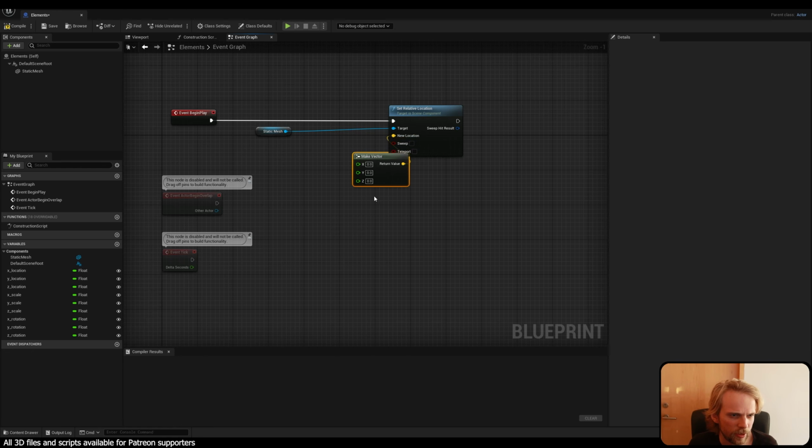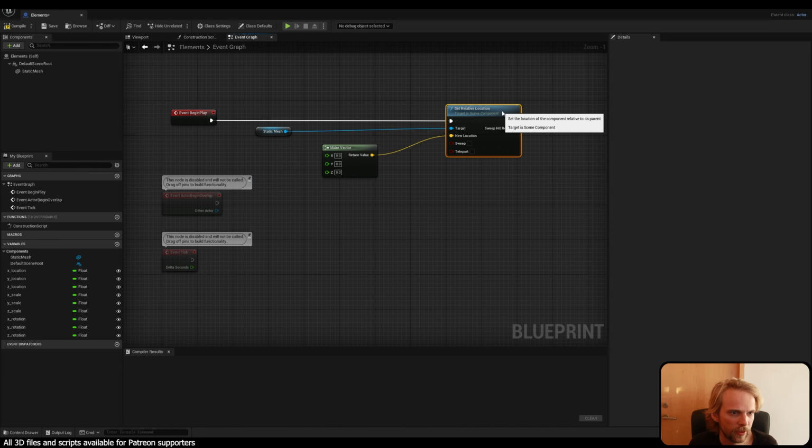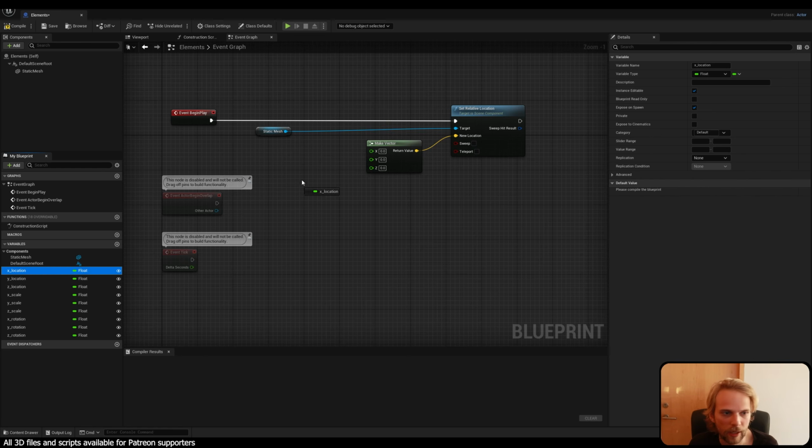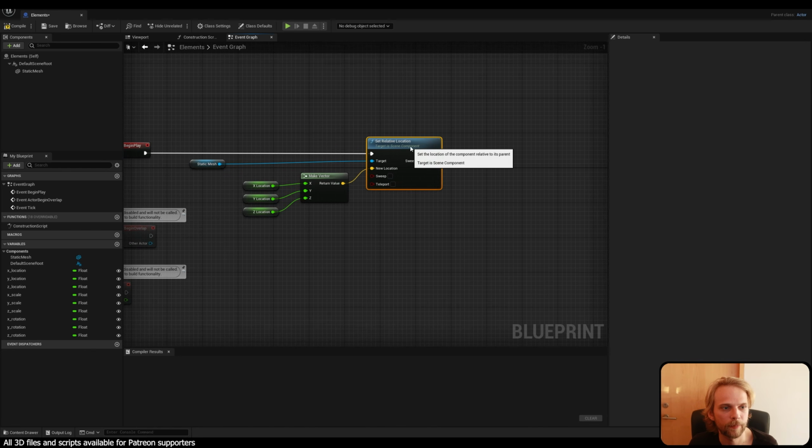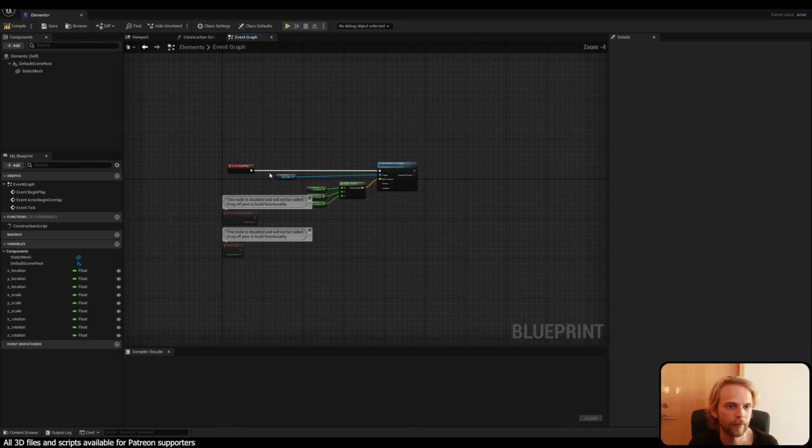I think it's just this one. Yeah, make vector. And we're going to drag and drop in the X location, and choose to get X location. Drag and drop Y location, get Y location, drag and drop Z location, and just connect X, Y, and Z, like that. Okay, so this is going to position it, right?